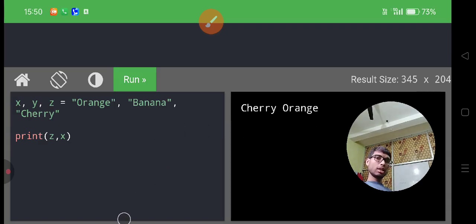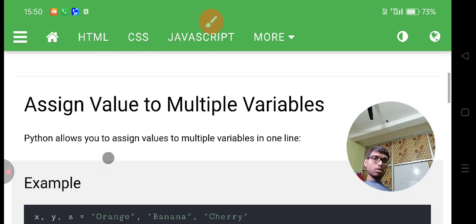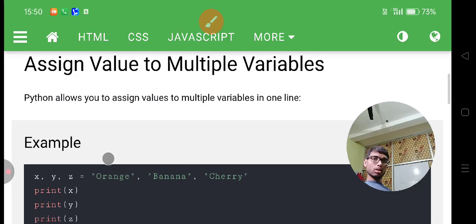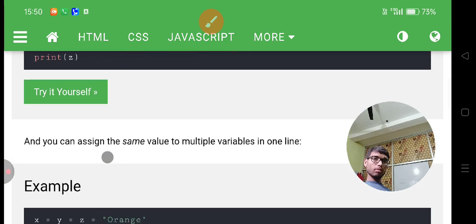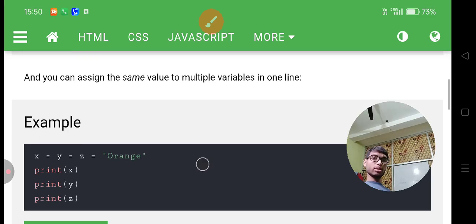That's how you can run it. Now we should move on. Okay, this is clear. And you can assign the same value to multiple variables in one line.